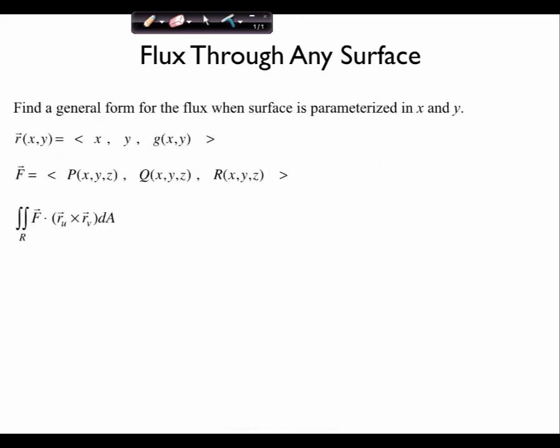All right, so if you notice, when we had x and y, we did that cross product. It's kind of going to be the same every time. So every time your parameters are x and y, and you write it this way, like we did in the last example, you're going to be doing the same thing every time. So let's find a general form for that, so that whenever we parameterize in x and y, we don't have to go through that whole procedure of the cross product, because we're going to get the same thing every time, right? So here we go. I'm going to do it fast for time's sake.